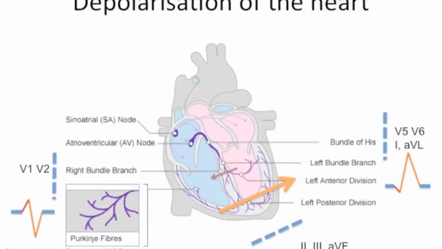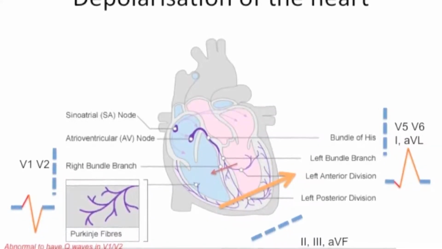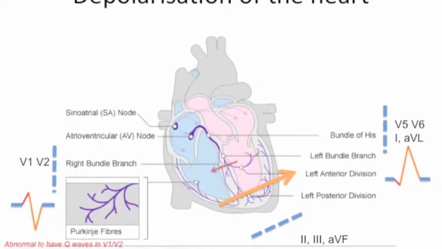When the ventricles then depolarize, they depolarize with a lot of energy from the right to the left. And so what's going to happen in your right-sided leads is because that electrical current is going away from the leads, it's going to be a major negative deflection, as you can see. And on the opposite side, V5, V6, it's going to be a positive deflection. That's about all you need to know about depolarization.